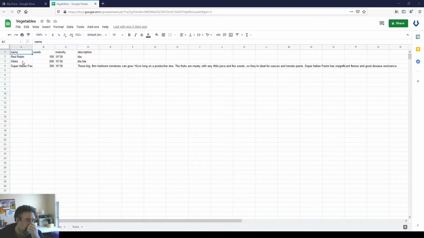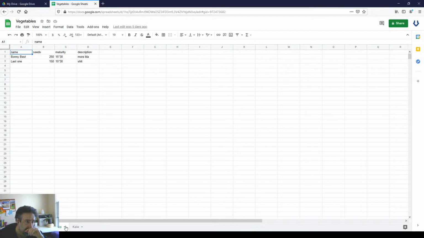Maybe we'll have only one variety. I think I'll start with this one. Let's call this sun. We decide to go with asterisk wider. This is good for you.